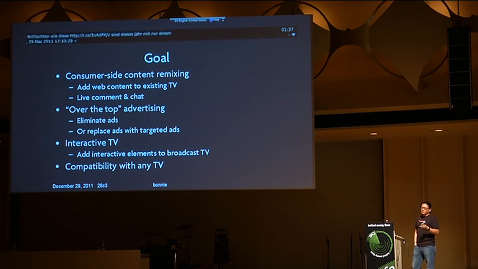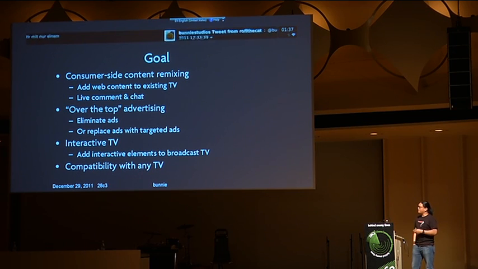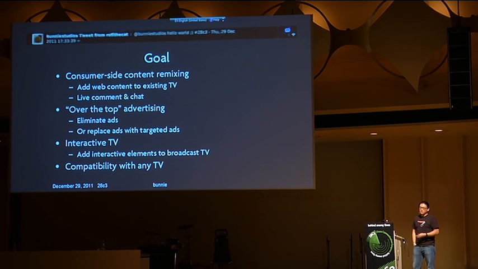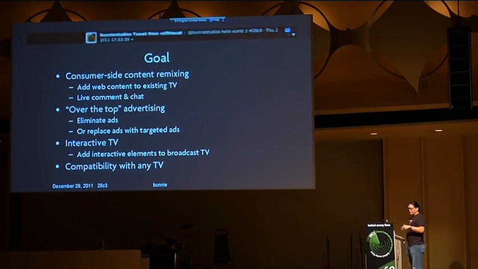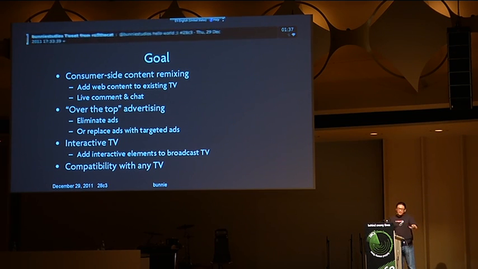Over-the-top advertising: you could imagine, based upon some algorithms, being able to detect an ad and eliminate it, or replace it with entirely new ads that are more targeted to you. You can do interactive TV, so we can add interactive elements to broadcast TV. And another goal of the project was to be compatible with any TV, hence the name AnyTV, but also NetTV.